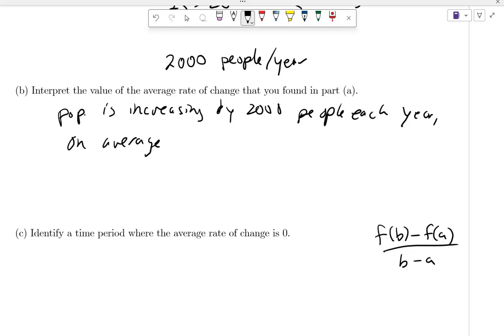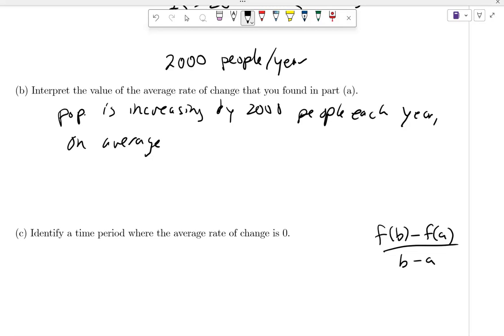Which is it, the numerator or the denominator? The numerator better be 0, right? If I put a 0 in the denominator, bad things happen, right? So the fraction will be 0 if the numerator is 0. So this problem is asking you what? It's basically asking you, when this numerator is 0, what has to be true about these two values? They better be the same, right?